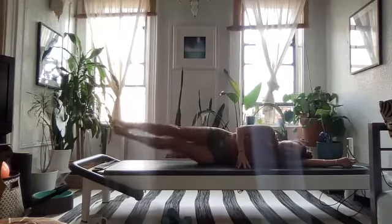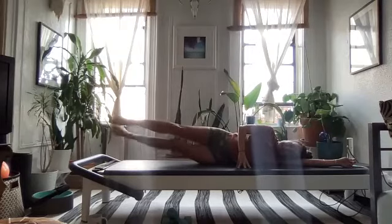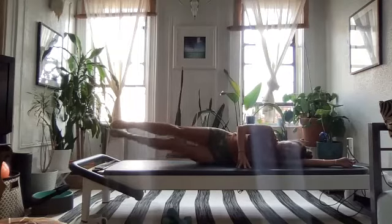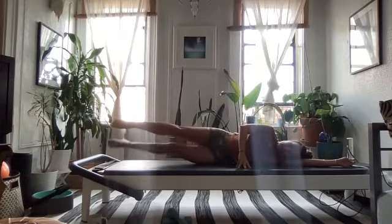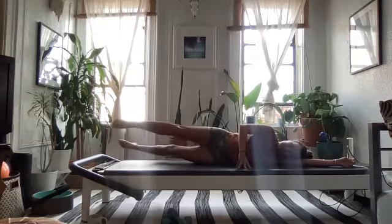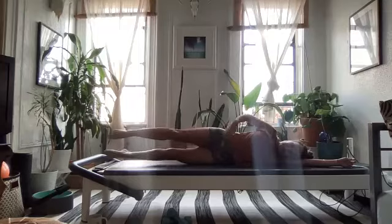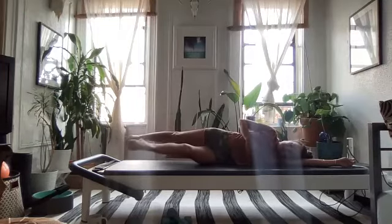Last one. Now let's take it up, up and hold. Bottom leg goes down and lift and lower and lift. So they're both working. And the abs are working. And then we hold it up, scissor the legs. We go switch and switch with control. Pulling the abs in, pull the ribs in, smooth and controlled.